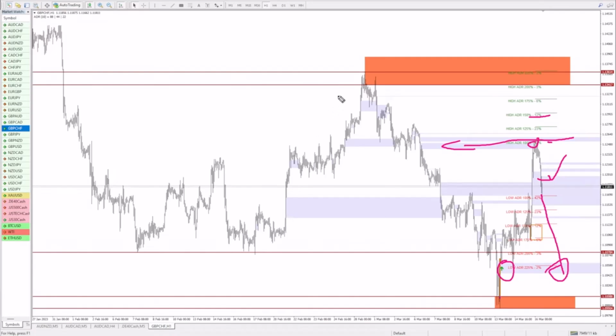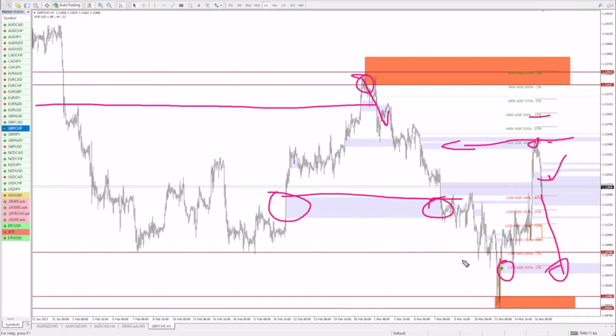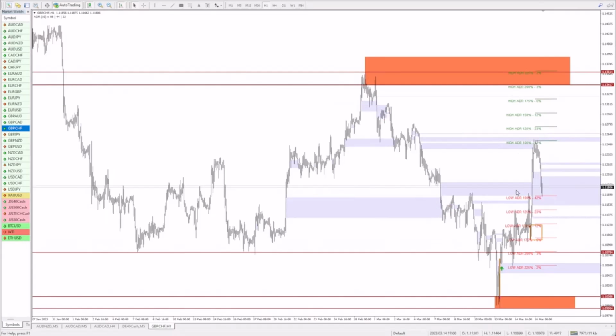Yeah. So here, let's say that was our level. We got in, going down. Where's our target? Propulsion gap. Yeah. So you can use any kind of targeting you like.